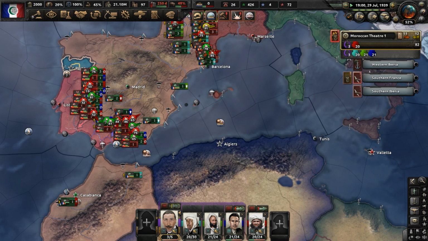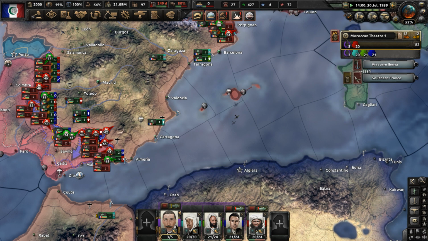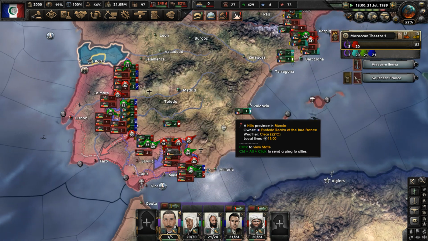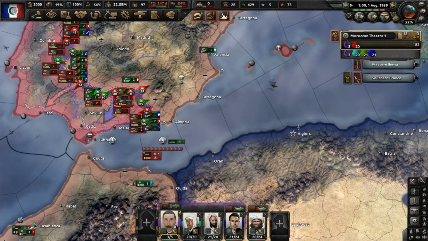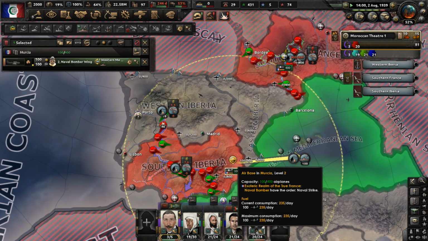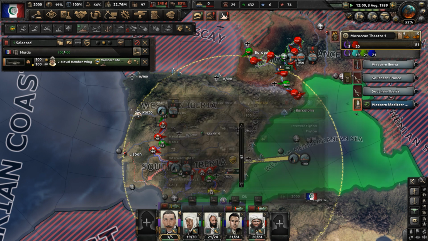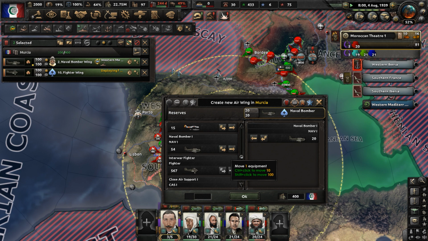And we have some naval battles going on here. The naval bombers of our Air Force are trying to push back and sink the Third Internationale submarines that keep raiding our convoy lines, but they're not having much success with that thus far. And we have some more planes available here in reserve. There's some more fighters. Send out more naval bombers, like 50 of them. Put 50 of them in the Western Mediterranean.